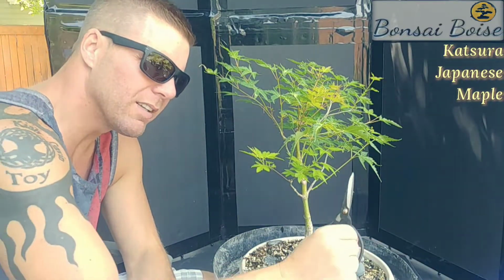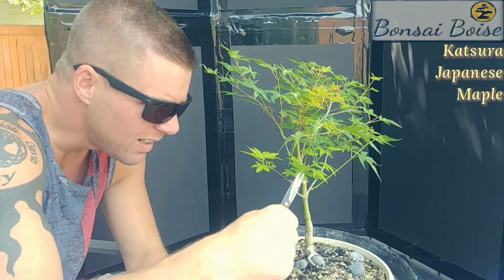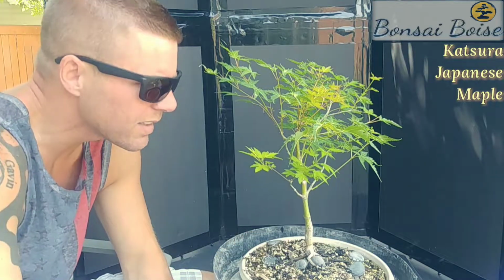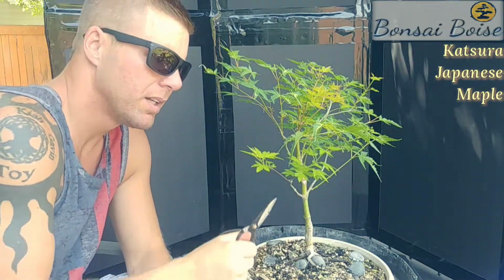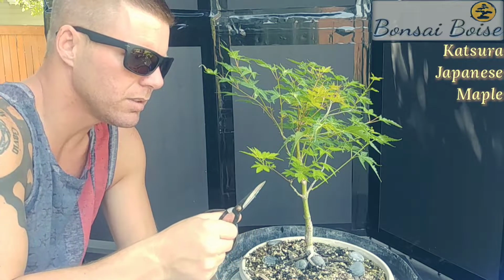Now you might get a little bit of die back. That's why you give yourself an extra node sometimes, because if the first one dies back, you've still got 2 to work with. So then it will split into 2 more from here. And over here, we're going to make a cut. Actually, it's not going to take much, really. Right there. So now that will go into 4.